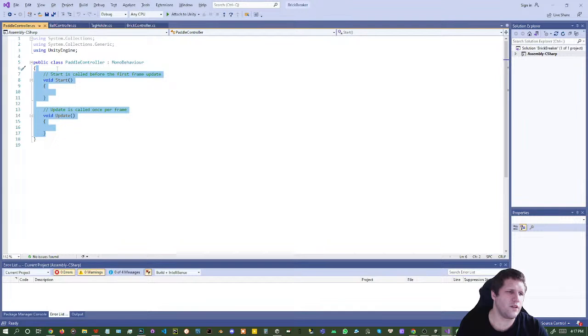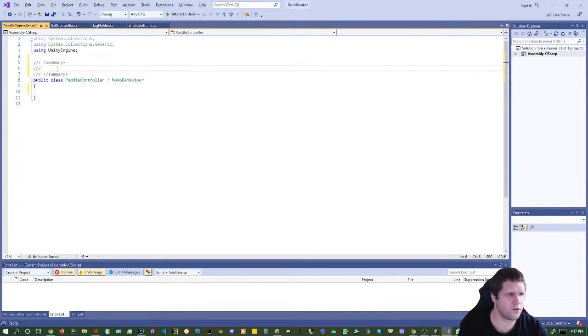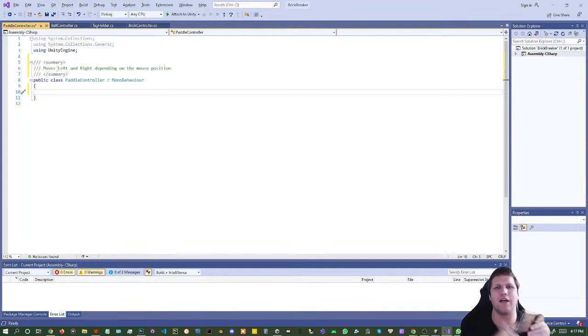Now the paddle controller moves left and right depending on the mouse position. You can use the mouse position in Android as well, because as you hold your finger on the Android screen, Android will actually create a mouse cursor at that point, interestingly enough. I'm not sure if that's default to Android or something that Unity does itself.